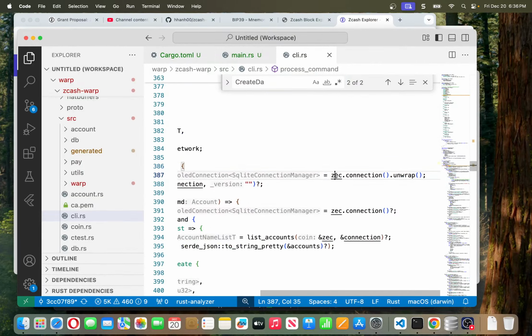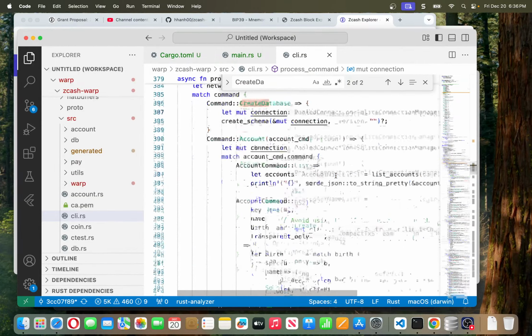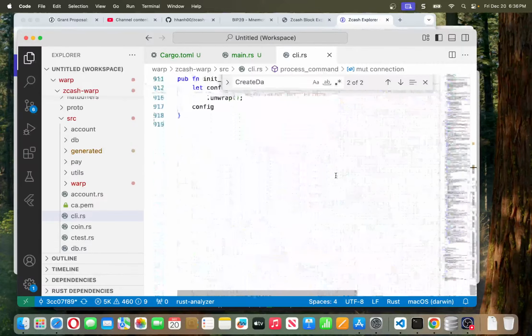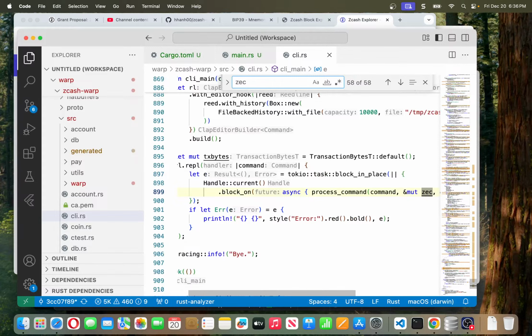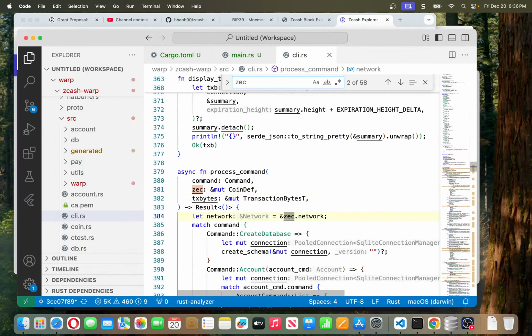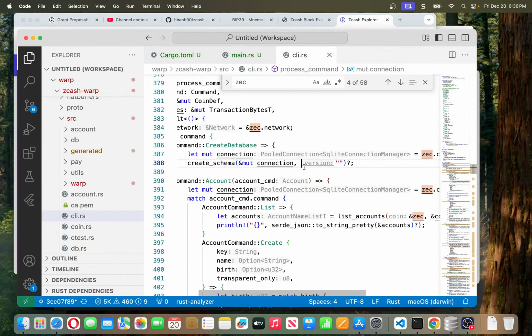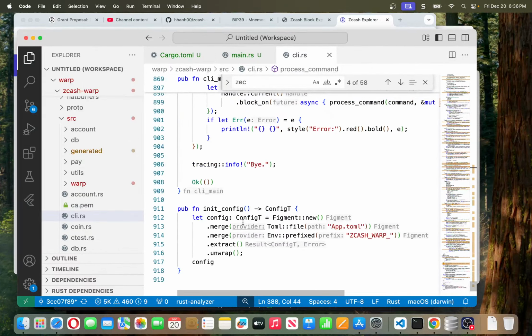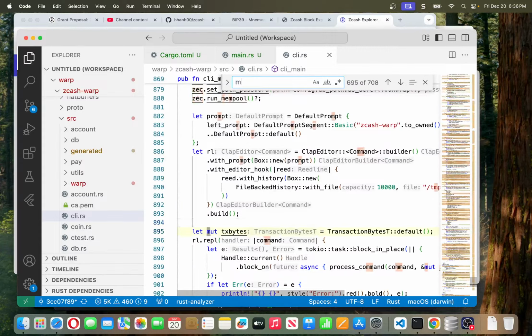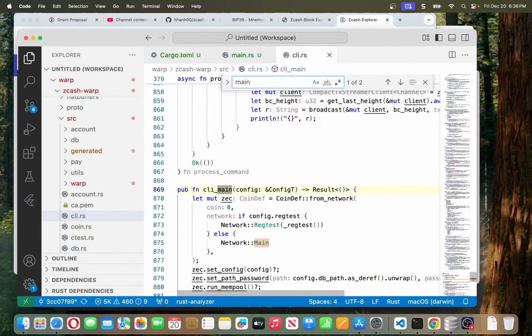So this guy is your coin, and you want to know how to create this one. You go somewhere at the bottom, probably. You need config. What's the main? Okay, this guy.